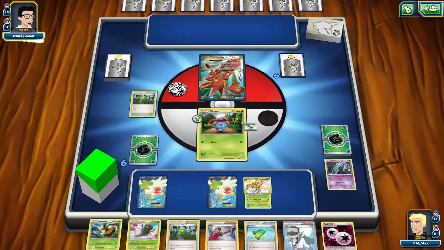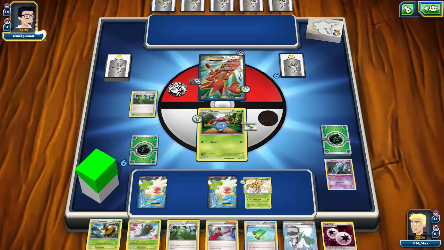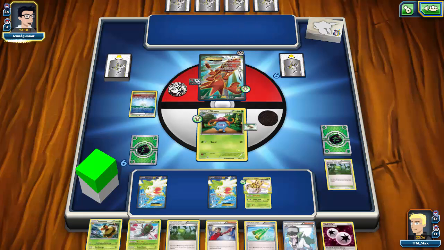Once again, we weren't able to get the turn 1 item lock, but that's not the end of the world. And actually, if my opponent can get a tool onto his Scizor, that's perfect. Like I said, if he got a Spirit Link onto his Scizor, then my Yanmega BREAK will be able to hit it for extra damage, which is exactly what I want. And I'll be able to two-shot that thing with the Assault Laser or something like that.